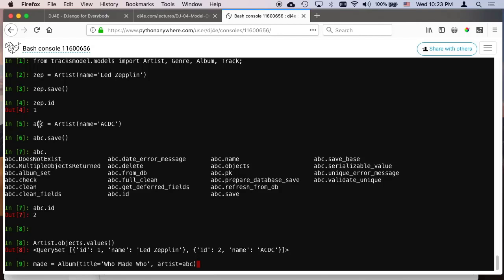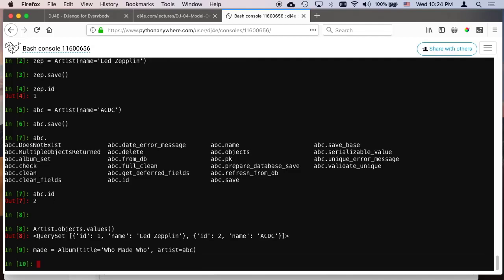This variable is an artist object, right? And so we're saying connect this album to AC/DC. When we made AC/DC, we retained that object and its ID in particular, and we're going to make an album and connect it. Then we have to save it, or it doesn't go in the database.